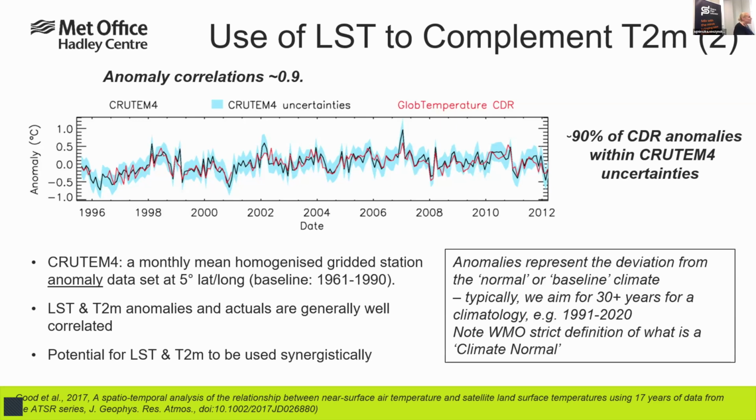So of course, this has fueled a lot of interest in trying to use LST to predict 2 meter air temperature and things like that. And there's a lot of potential for synergistic use of these two types of observations. But as I'll come on to later, they are very, very different, and that's crucial to remember.